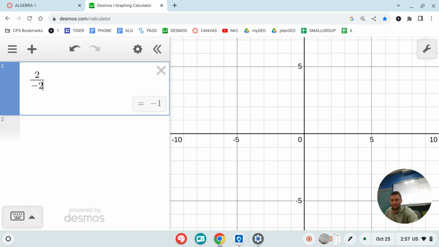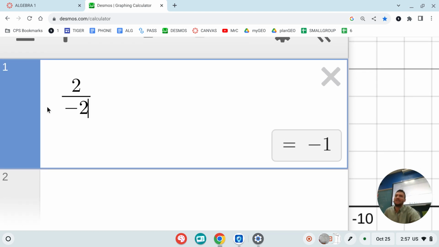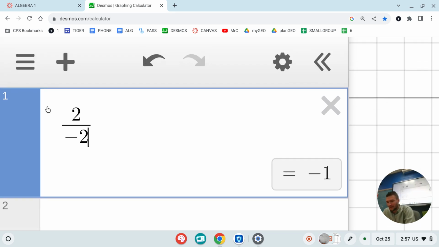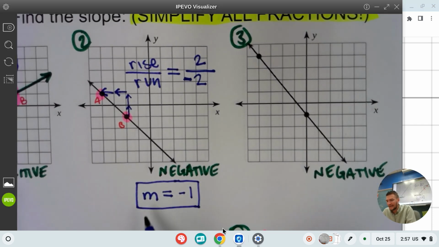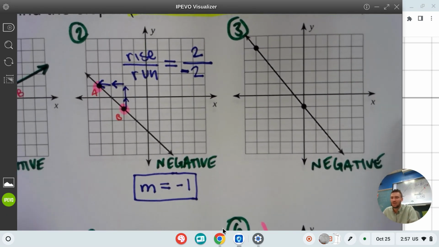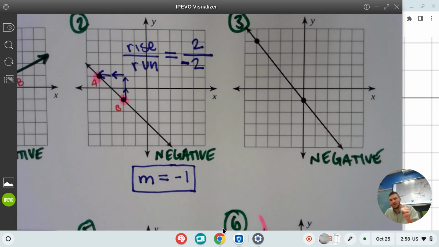Oh! Woo! Come on, Mr. Collier. I was already thinking ahead to the answer, which is negative 1. Sometimes when you do something for the 3rd time in a single day, you just start going a little crazy. So there we go, negative 1. That is the answer. If your answer is anything besides negative 1, you are wrong. So look up what I got on my paper. I got M equals negative 1. That's it. So today, you got to count, type it in. You'll be good to go.